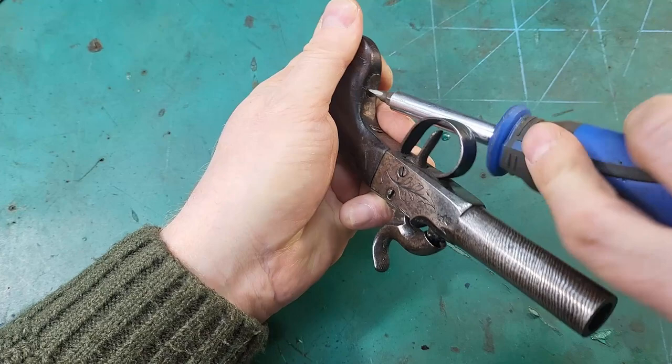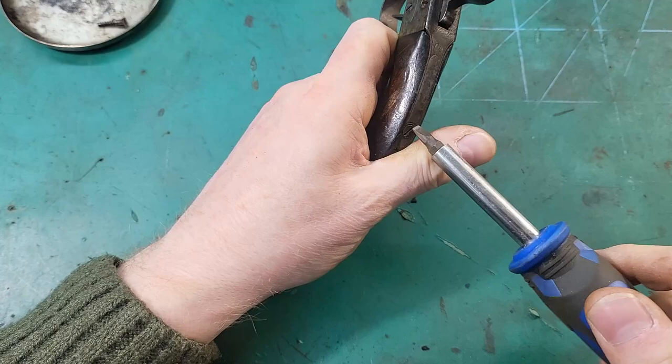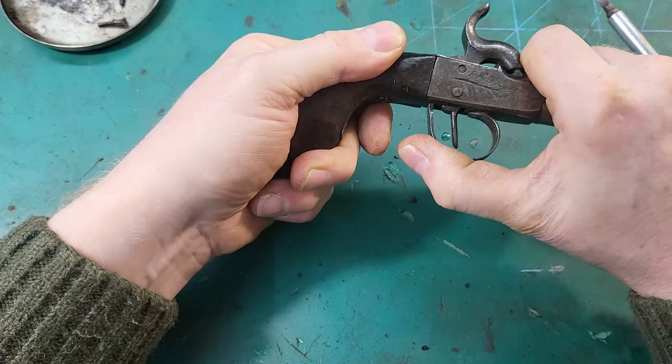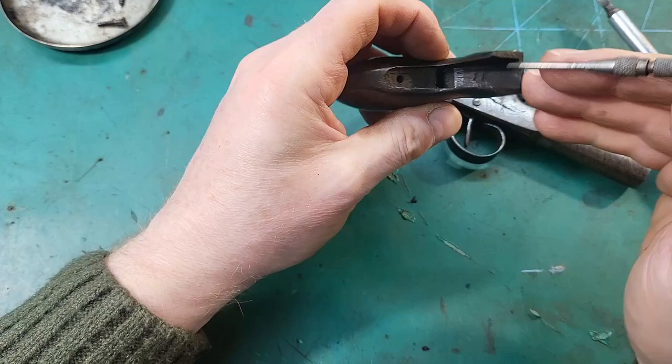It's coming out no problem. Again, no problem with that one. Okay, that looks all okay in there. There's a number in there. 15.